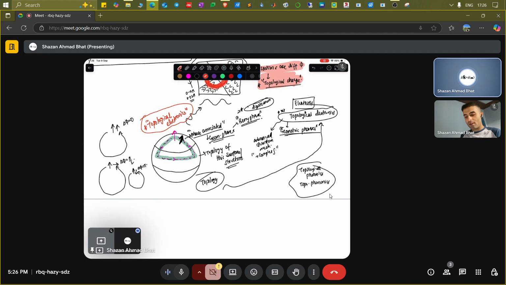Let's say, for example, you have an arrow, and the arrow starts at the north pole and traverses to this point on the sphere, and then it goes here, then it comes here. When it reaches here, because of the curvature of this particular sphere, you see the direction of the arrow just like this. It is shifted compared to the original direction. So it has acquired a phase. That acquired phase is called the geometric phase.